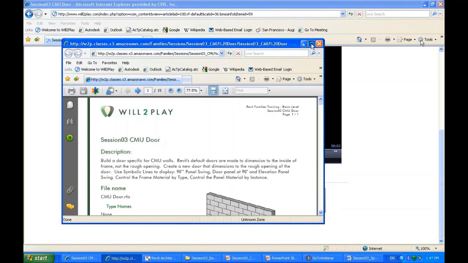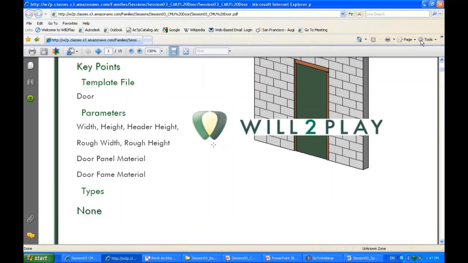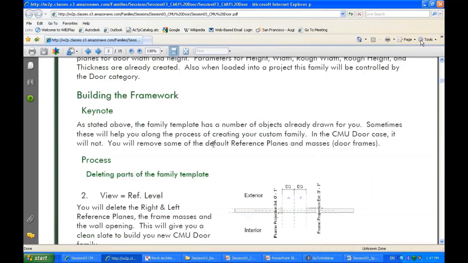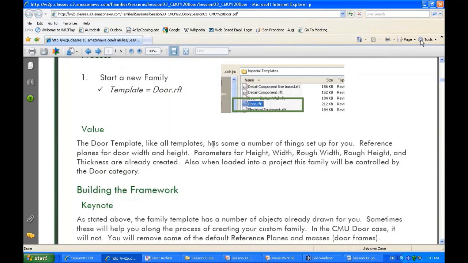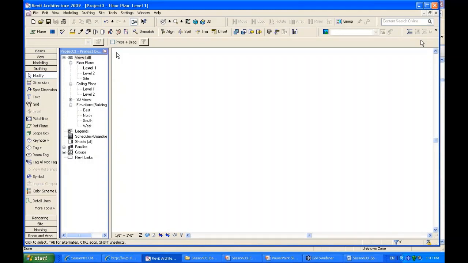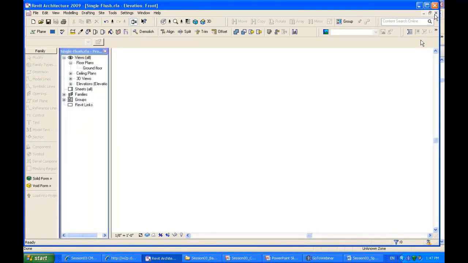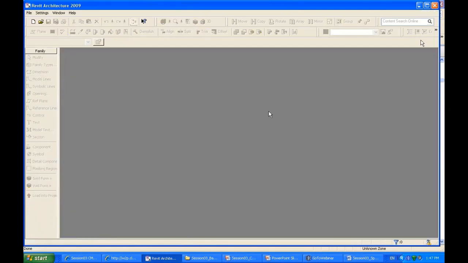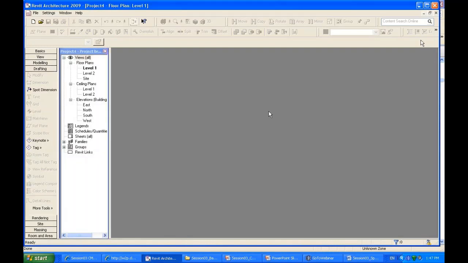Okay. Shall we begin? Boom. First and foremost, when you're dealing with any family creation, close everything down, start from scratch. I tend to open a project first.